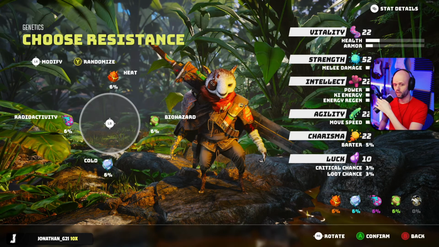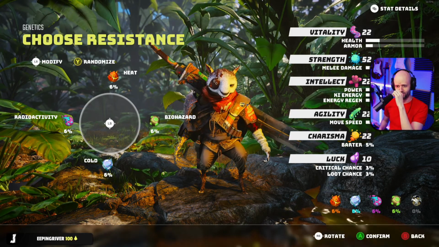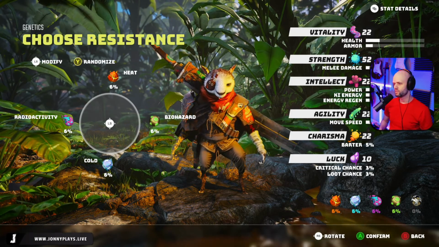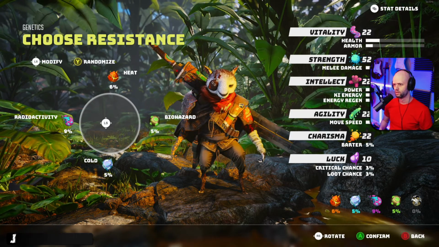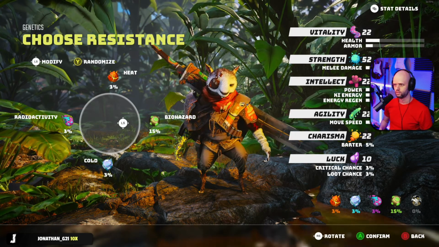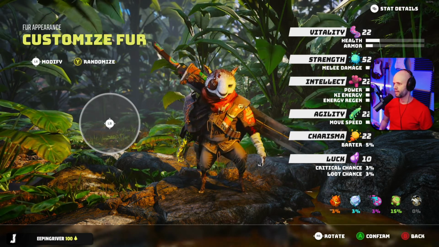He's a buff boy, huh? Plus 100 strength mutation. We're gonna have resistance to biohazard, mostly. Choose your first style. First style. Okay, okay.